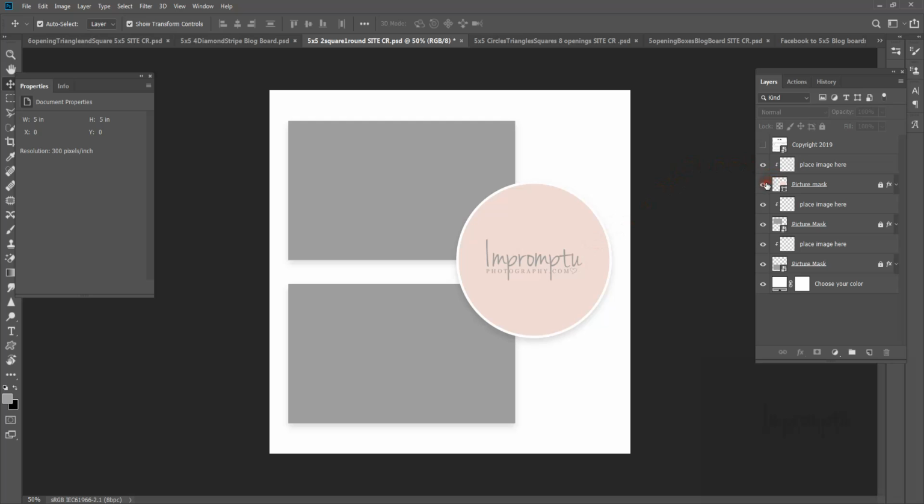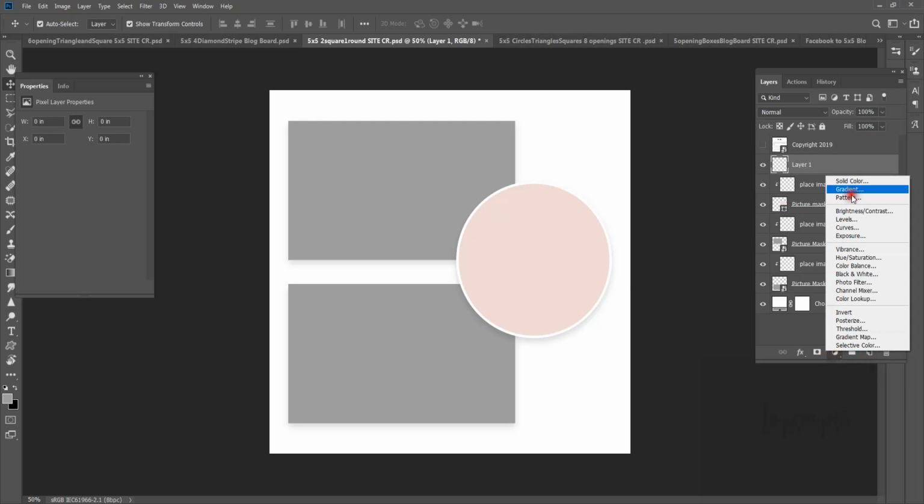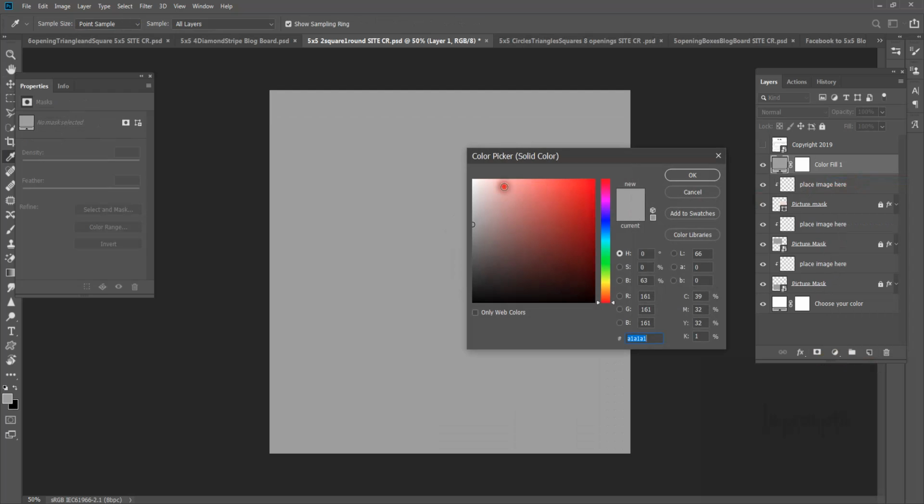Now if you want to change the color, I'm going to do Control Z again to get rid of that. If you want to change that picture mask color, this pink, what we're going to do is add a layer, choose a solid color, and let's go with something teal maybe. Ooh, that's crazy bright.